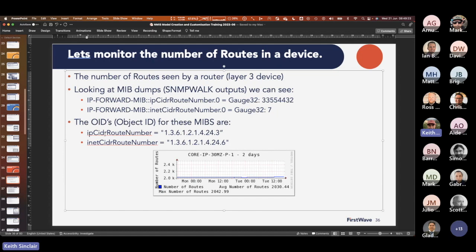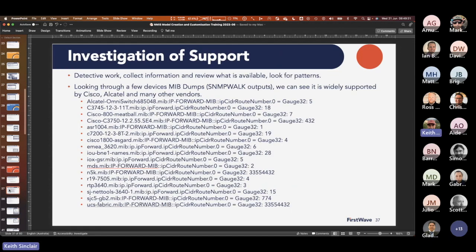How do we now go from understanding which one of these is the right one to use? Could be either. So I'm a bit of a SNMP nerd and have been for a long time. So I've just collected over the years a bunch of different MIBs. So my way of doing research is to just go grep things in that directory.